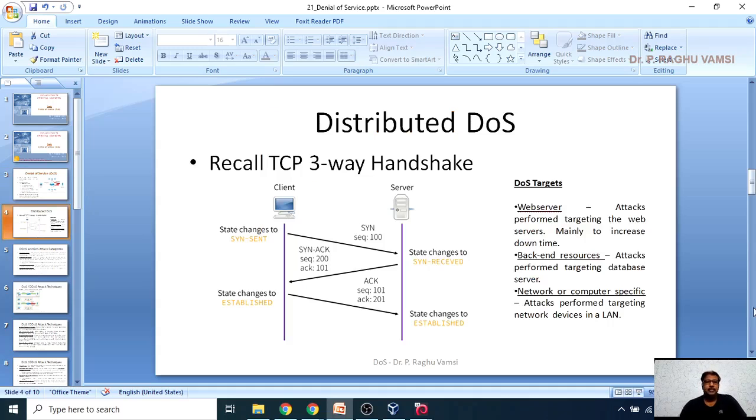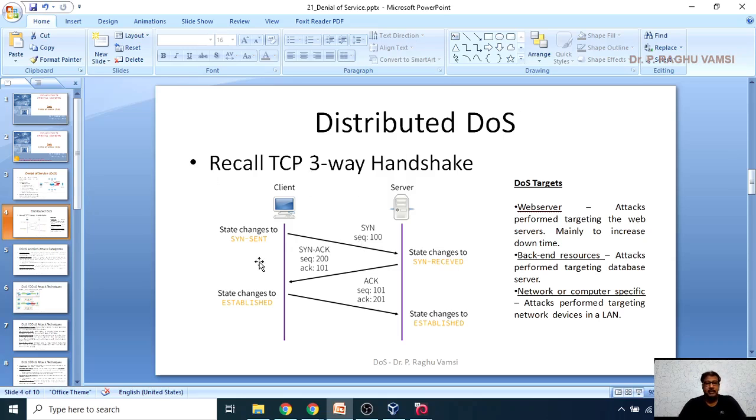In the last lecture, we have seen the TCP three-way handshake. The ultimate aim of a DoS attack is that the target system should not respond to the client's request or any request. In order to do that, the first thing we have seen is memory overfilling or overflowing, or choking up the computer by opening many connections. These are the things we have seen in the last video. For that, the innocence of the TCP three-way handshake will be used and exploited.